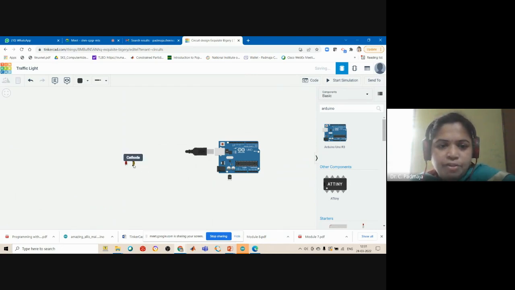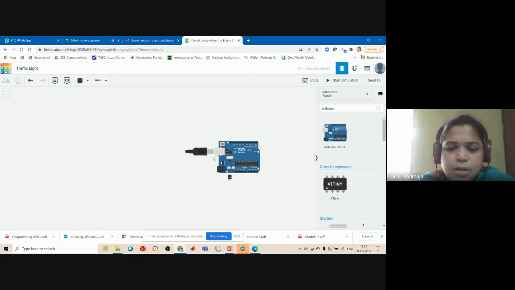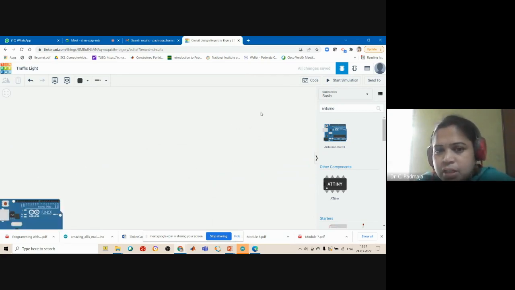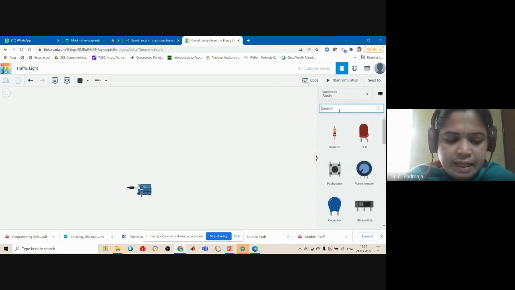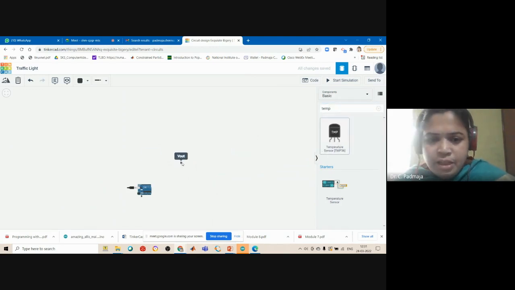I want to do it freshly. So this is my Arduino. What else is required for my purpose? LM35. Select this as a temperature sensor. It will show you LM35. Okay, keep it here.